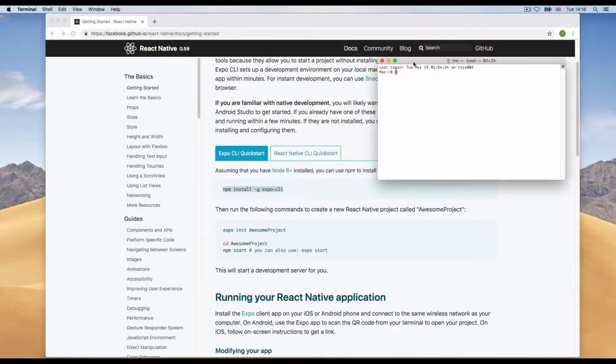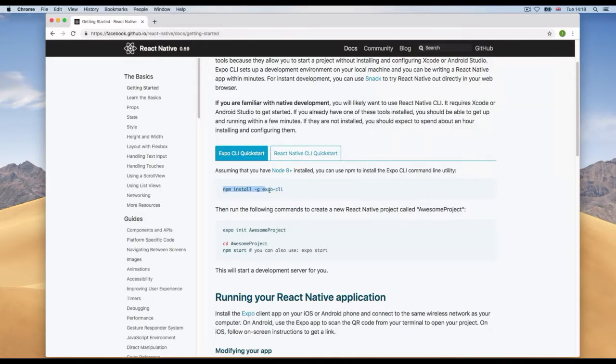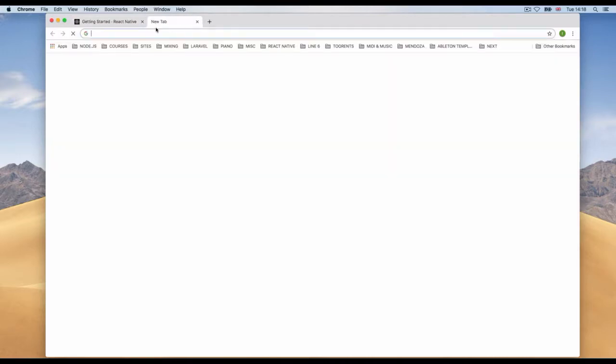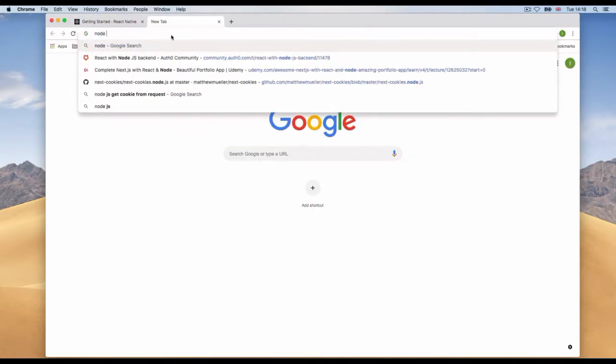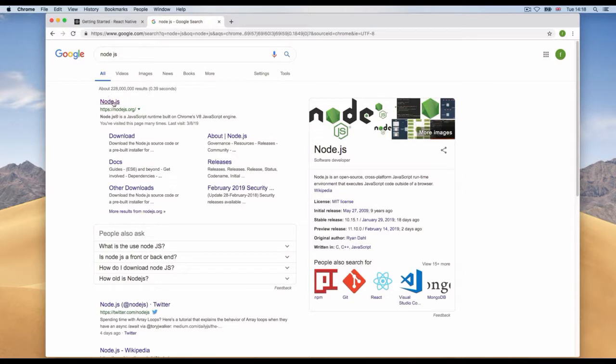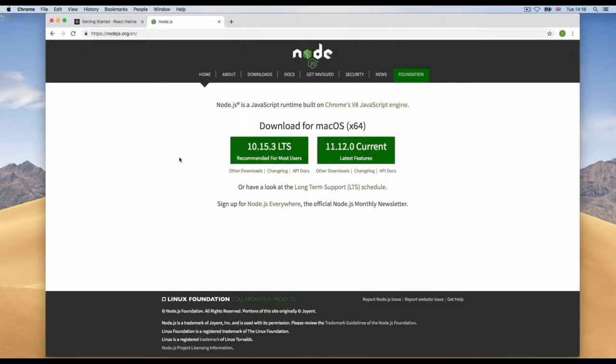So what you need to do is npm install. Now, you need to have Node running on your computer if you want to, of course, use npm. So the first step is going to be installing Node if you don't have it. You will need to go to Node, and this is pretty simple, just for Mac or Windows. You need to go to the Node webpage, and you're going to need to download maybe the current or the latest one. This is the latest, and this one is the more stable one.